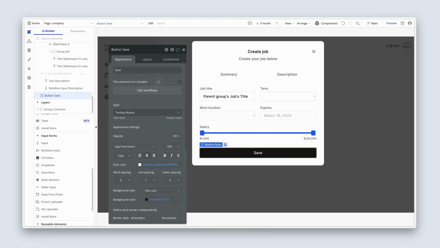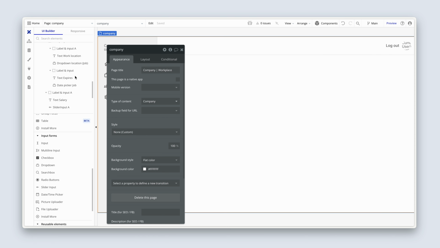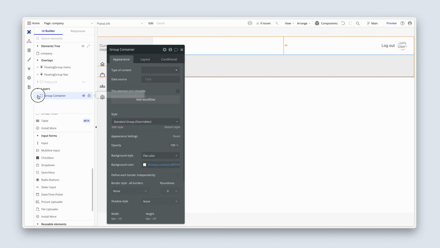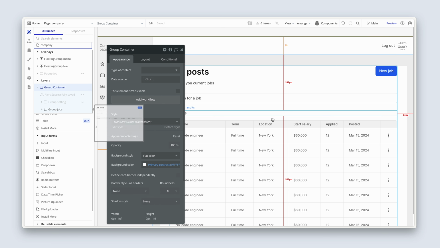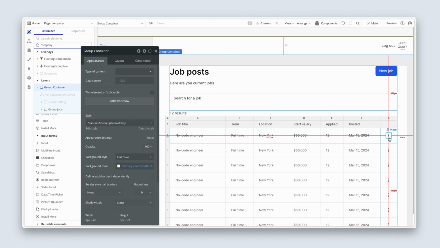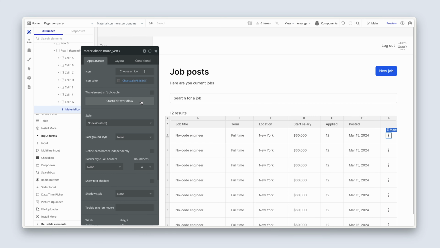Now in order to get a job into this pop-up, we have to start at the repeating group. So there are my jobs. And what I was thinking of is these three little dots that represent show more basically. So with that highlighted, I'm going to start edit the workflow.